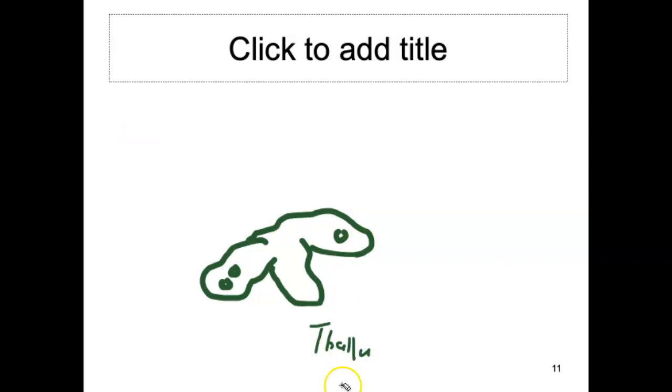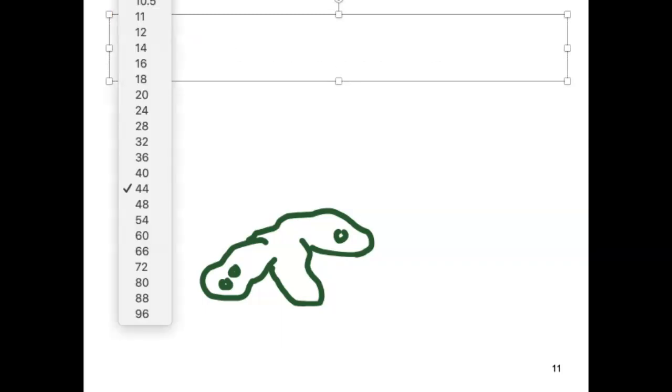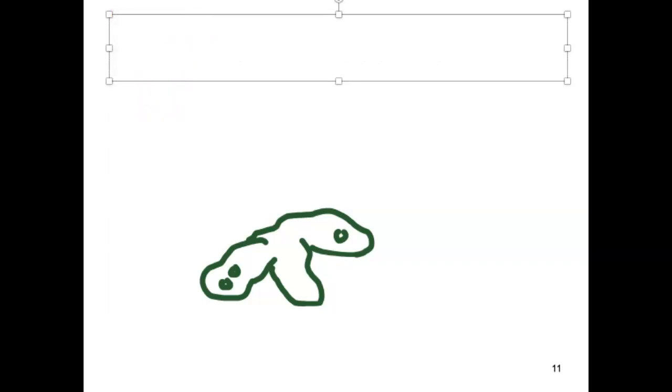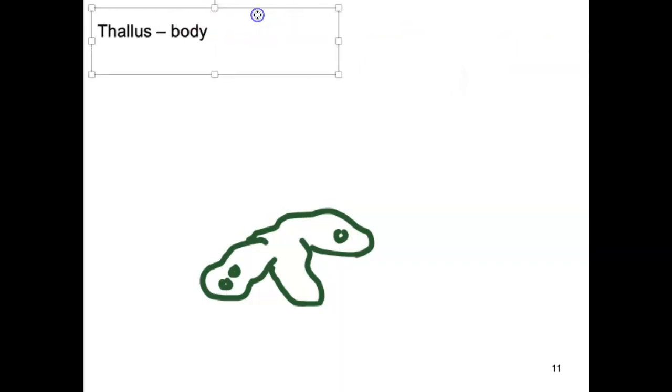Let's make that cleaner, simpler, and better looking. Okay, so the thallus is the body. I'm just going to run a list of terms here to help you remember these structures and what they do. So you've got the body of the liverwort. You've got the gemma cup.